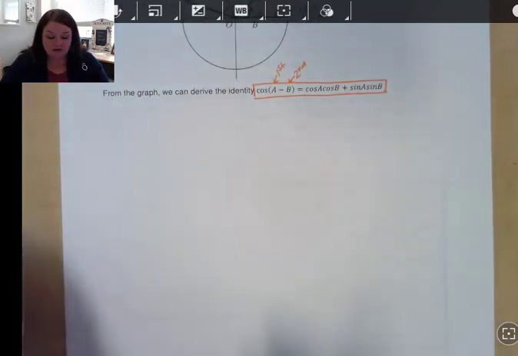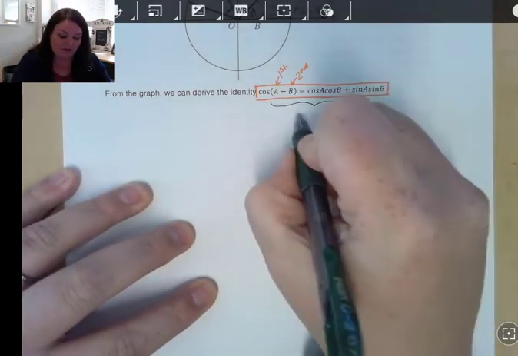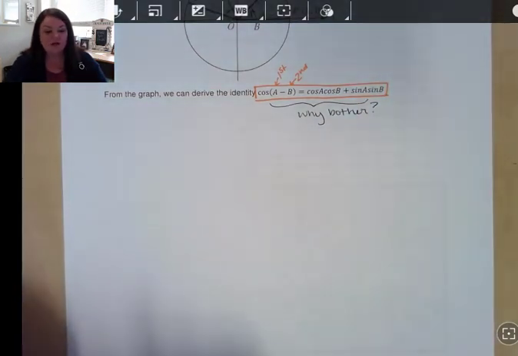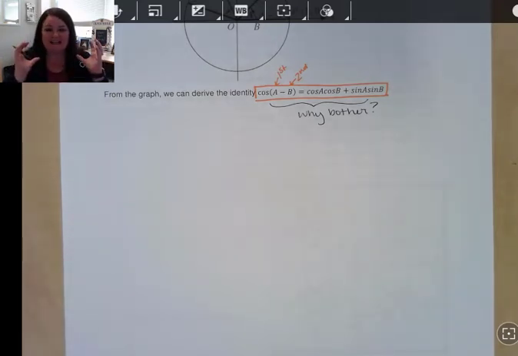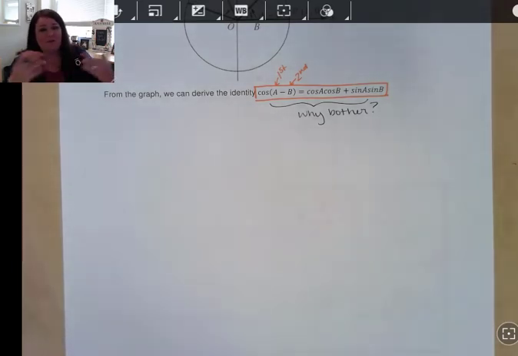So why do we care? This looks really complicated. So our big question, in regards to this formula, is why bother? What's the point in knowing this formula? Why we care is we really want to be able to get exact values for our trig functions. Exact values. And not all angles come out with pretty values. Some of them, we can get a rounded decimal for, but only those really nice quadrantal angles come out with really nice values. They can be computed precisely.